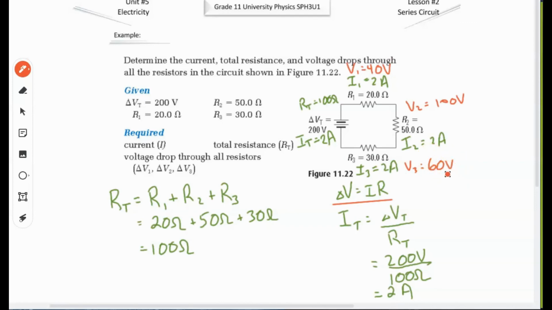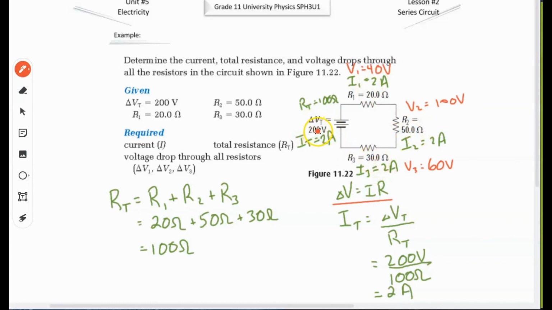And just like Sudoku, there's a way to check to see if you've made a mistake. In Sudoku, you'd have two of the same number in that row or column or box. In this case, we can now use Kirchhoff's voltage law to check to make sure that works. Kirchhoff's voltage law says, well, the total voltage gained at the battery is equal to the sum of the voltages dropped or lost at each resistor or load.